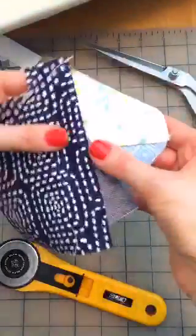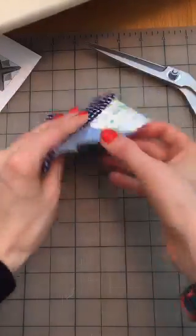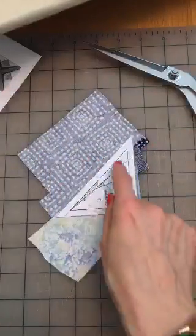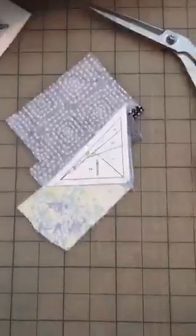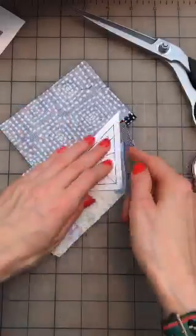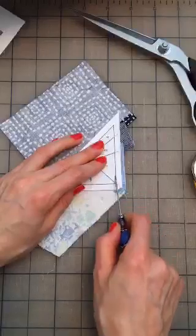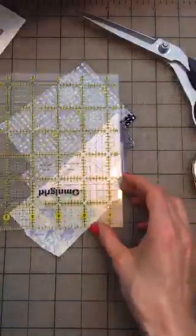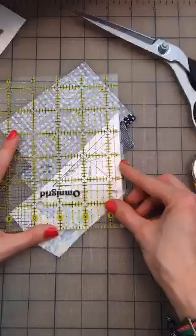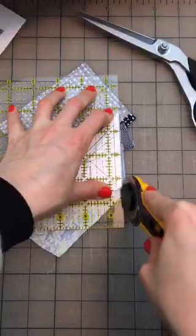All right. So here we go. Nice and flat. So this is technically done right now. Let's trim the edge. So when we trim, you don't want to trim right along your edge here. You don't want to trust that. You want to trust this line. So I'm going to use this as my guide and do 1/4 inch from there. So I'm going to put my 1/4 inch right on that line there. Okay, so here we are. And now I'm going to trim all the way across.